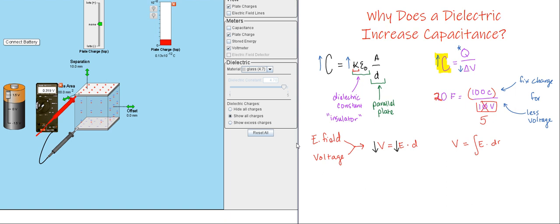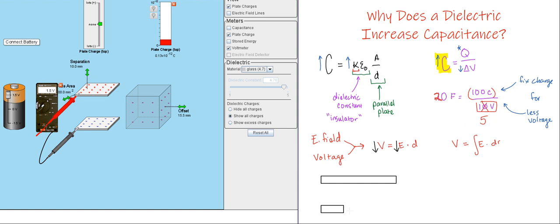If I look here, I'm going to take a look at how that's possible to happen. The electric field between these two plates right here would of course be pointing straight down. So let me go ahead and sketch that out over here. So if I have my top plate, which has a positive charge, and I have my bottom plate, which has a negative charge, we're going to ignore the fringing or the edge effects. So here's my positive charge, my negative charge, and I have something that looks like this.